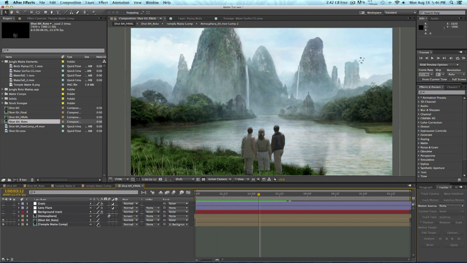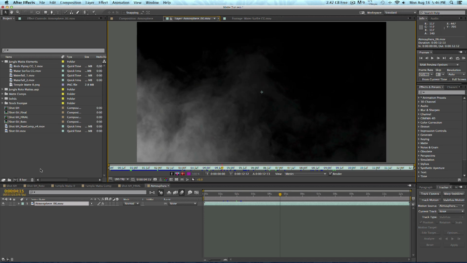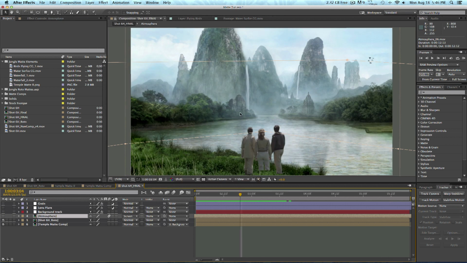And now our first move is going to be adding a little bit of atmosphere to just bring this all together. So I'm going to take the same thing I did earlier with this atmosphere footage. I'm going to slow it down using Time Warp in its own comp. And we're just going to place it into the scene and mask it off so that it basically just kind of coats this area with a strong feather of probably 100 just to let it fall off here.